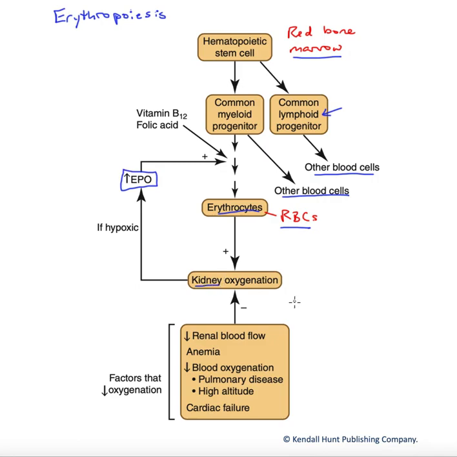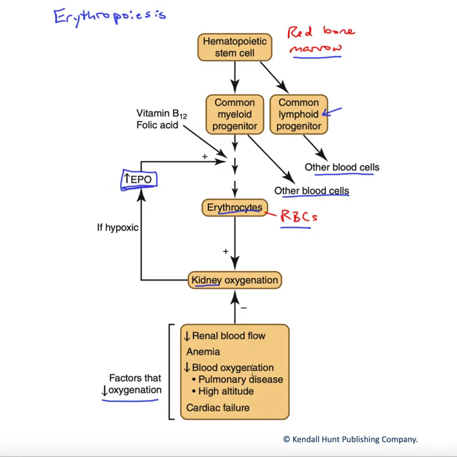And it's produced by the kidneys in response to a very logical stimulus, low oxygenation. Right? Remember, our red blood cells contain hemoglobin, the oxygen-carrying protein. And so if we become hypoxic, low oxygenation, then we would want to stimulate erythropoiesis, which again is going to occur through this hormone, EPO, erythropoietin.